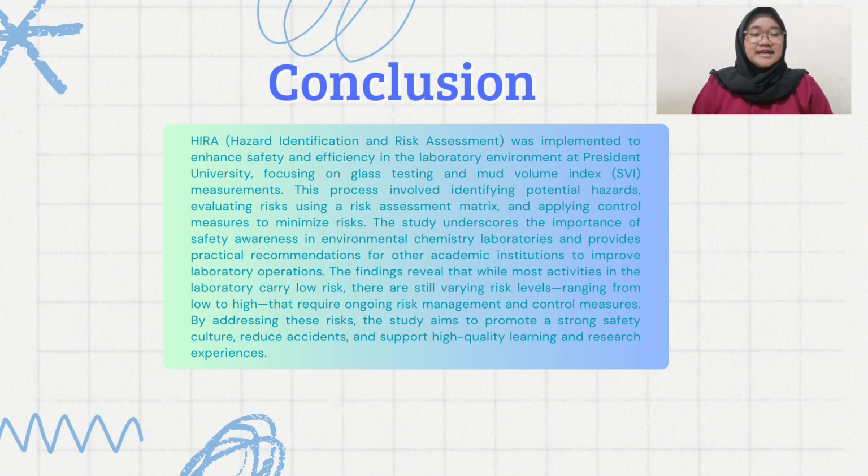Hello, my name is Laras Sati, so I'm going to summarize what my friend said before. Significant improvements in laboratory safety resulted from the application of these control techniques. For instance, chemical spill incidents decreased by 70% following the implementation of spill containment systems and appropriate training on liquid handling.